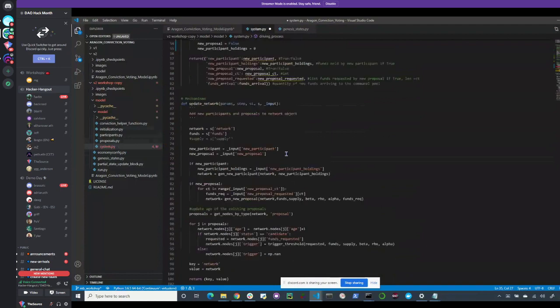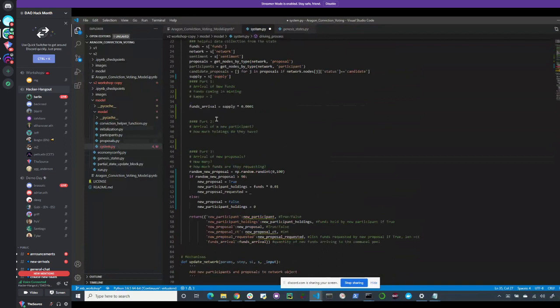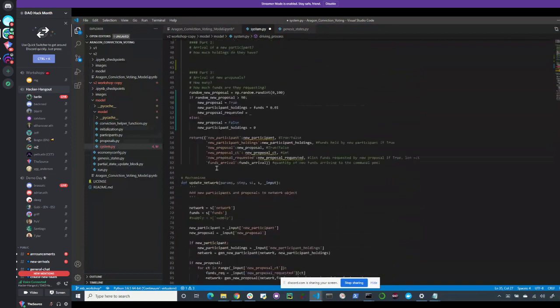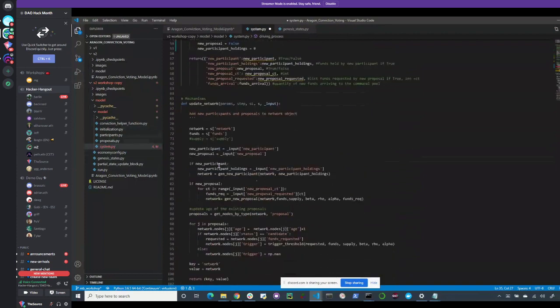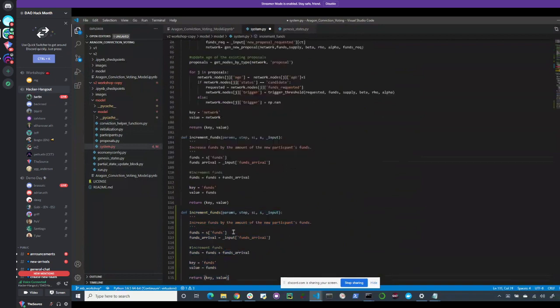So if this is funds arrival as a function of supply, you don't need another output because it's the same output, right? Funds arrival is going to be the same output variable that you input to increment supply. So you should just copy increment funds, call it increment supply. Yep.